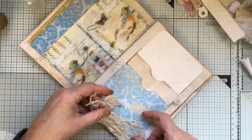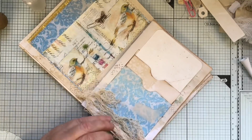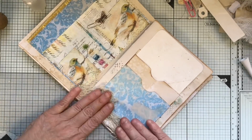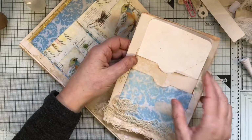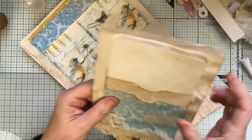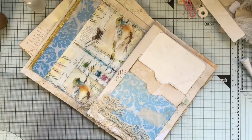Just glue that down first. Okay, and give that a stitch across. Yeah, need a little birdie, don't we? Definitely.